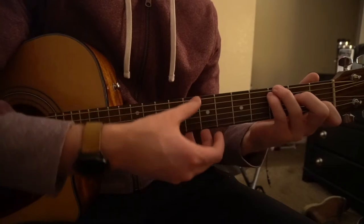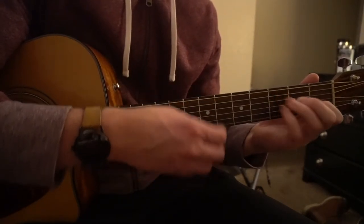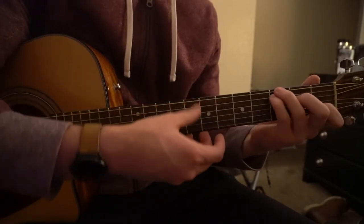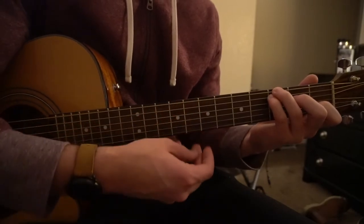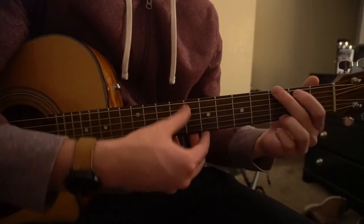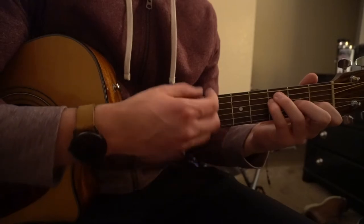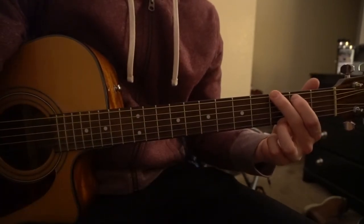Nice and slow here. That's it for the strumming and the chord progression. So it's just C, F, A minor, G, C, F, A minor, and then G. And that's all there is to it.